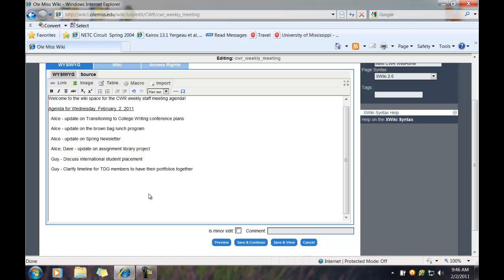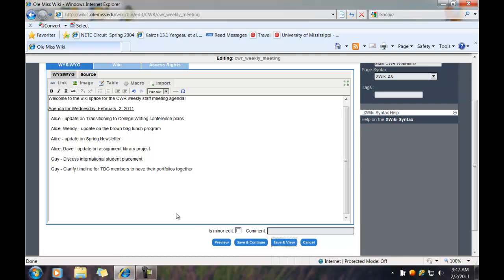Now we have Alice and Guy, and it's easy enough to insert items in there. I think this would be especially relevant for Bob if he wanted to establish an order for us to talk. Then it would be really easy for him to pick chunks up and move them around. But we do want to try and keep our own particular items clumped together. It'll just make things go easier. But we'll also be able to see who's working on what. And if someone wants to also add in about the brown bag lunch, it would be easy enough for them to come in here. Wendy may want to say something about what she's doing tomorrow, so she could just add her name in here. This is our space, and we can add around, and don't worry about messing things up.